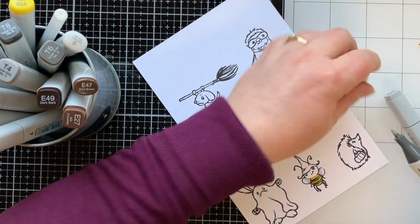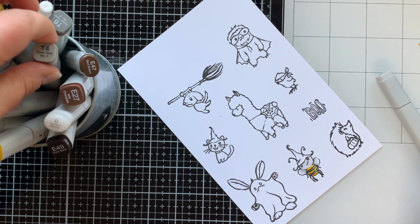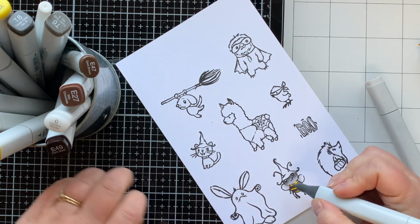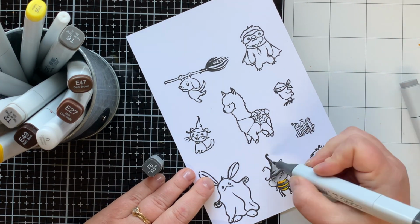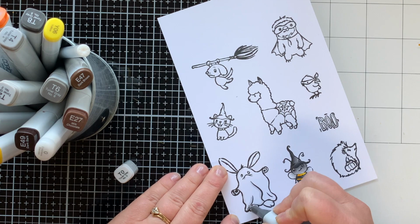And I had a dilemma here because a bee's face really is black, but I want to color it yellow. But I decided to go with the black face, just using my tonal gray markers in maybe a little bit lighter than black because I wanted also the hat to be black. So let me know what you think about how this bee turned out. I think it's my favorite image that I colored.